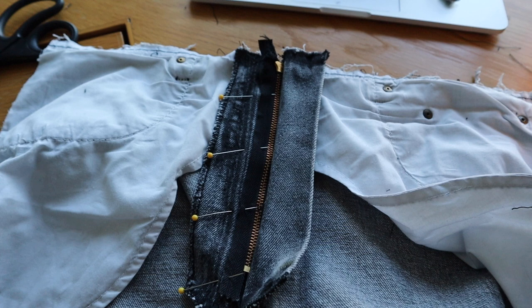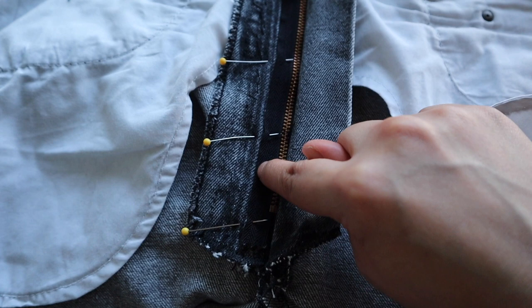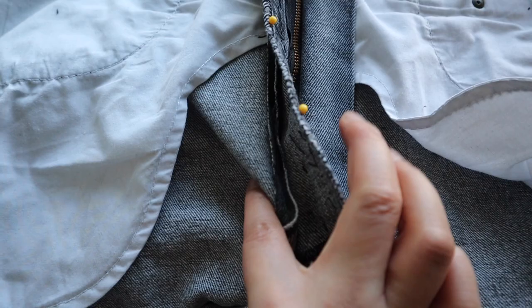Okay, so we're sewing the zipper tape to the fly only on the back side. So sew a line from the zipper tape edge, 0.6 centimeters away from the edge, and then like super close to the teeth, about 0.15, I think. Yeah. Here and here. Tape to fly only. Do not sew on the actual front leg, just these two together.